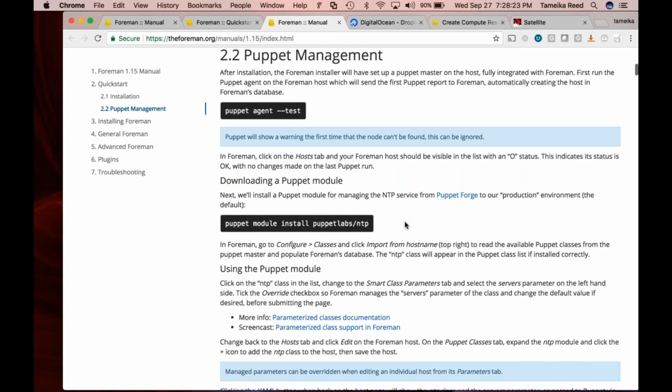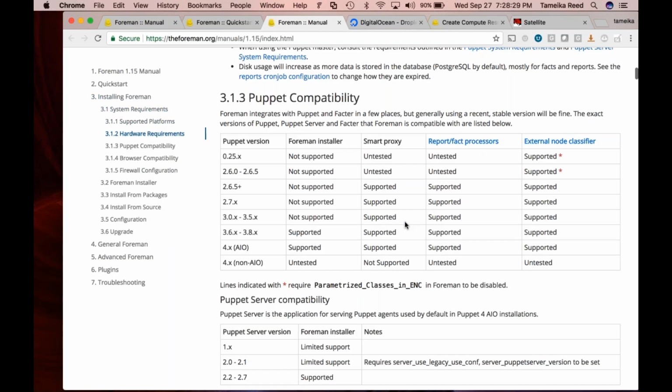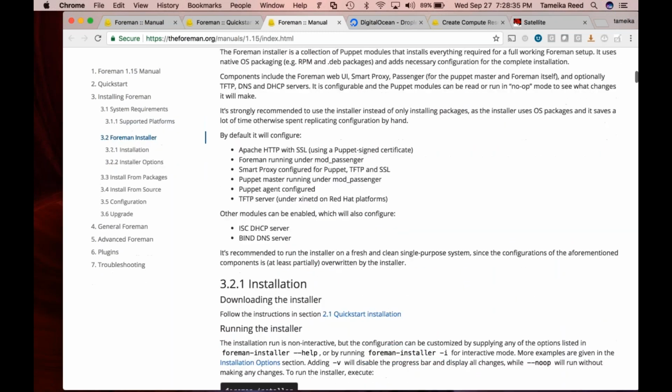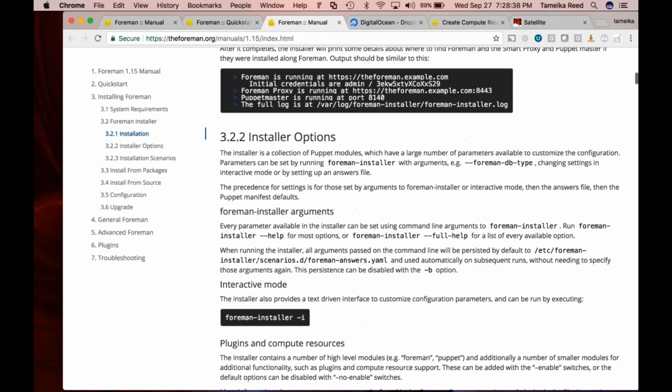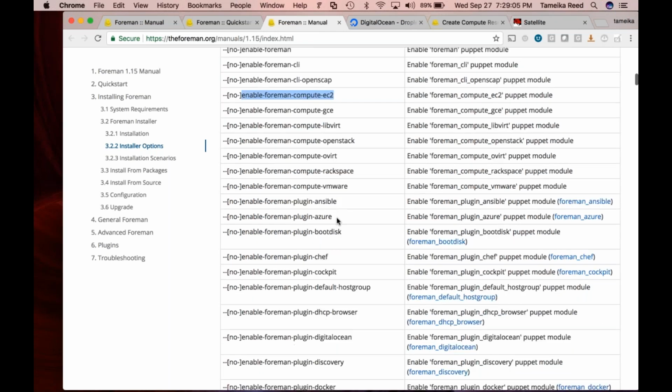Excuse me. So here they're going through and you integrate Puppet. We've already done the install of Foreman and so forth, and we already did the install of Puppet, but this is just a manual. It's telling you what ports need to be configured. I did not turn on any firewalls on here because I can destroy. But again, when I did my install, I should have probably said enable Foreman EC2, so we know one of the providers is Amazon. The next one is GCE, so that's a Google provider. We can do OpenStack, we can do Rackspace, we can do VMware, we can do Azure.